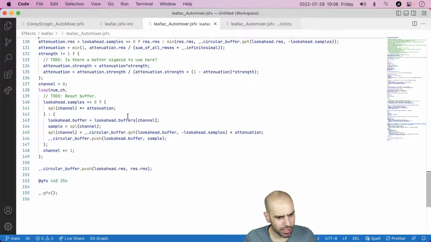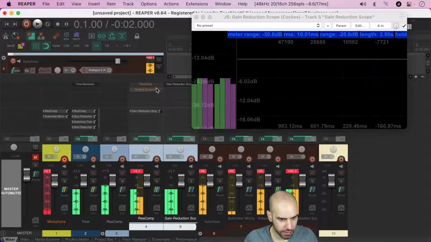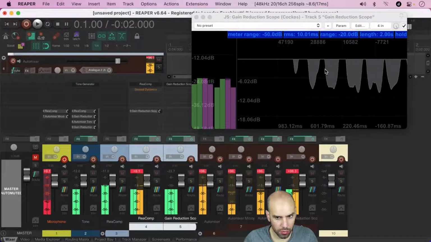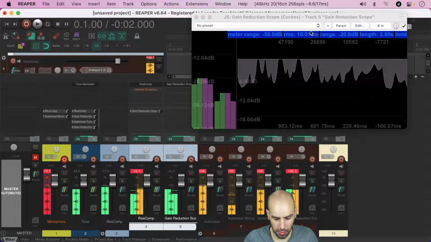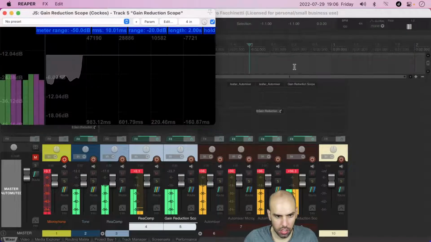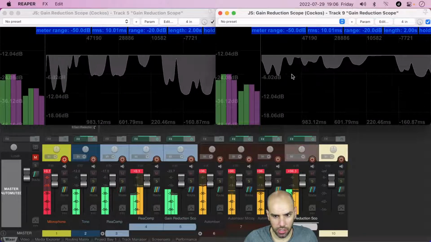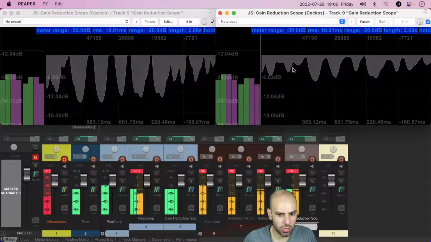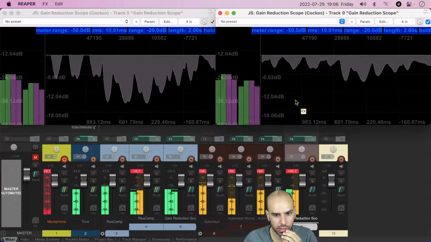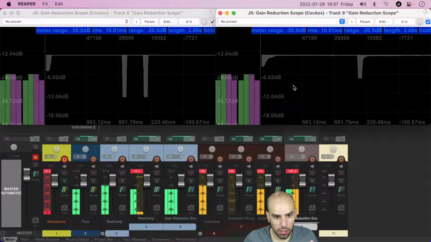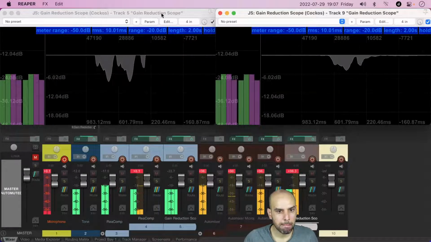Okay, so we implemented this thing, but we didn't test it. Let's get back to the recomp, because that's the behavior that I want to emulate. Okay, we have the 2 spikes in the gain reduction scope with the old implementation of the Automixer. Haven't reloaded yet. Single spike.